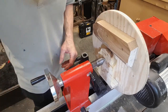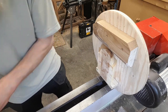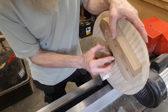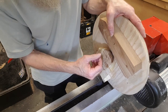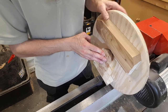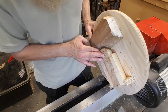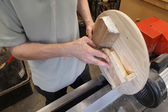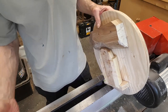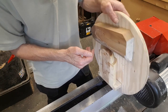What I'm going to do now is use some hot melt glue into this piece here, and what we'll do is just pull it apart, squeeze some glue in there, push it down tight so it's up against the backboard, and hold that in place with the tailstock, and then let the glue set, and that will hold this end of the piece in position while we're turning it. Once we've finished it, we'll take these two pieces off, and then get a hot air gun, and we'll melt the glue and take the glue off.